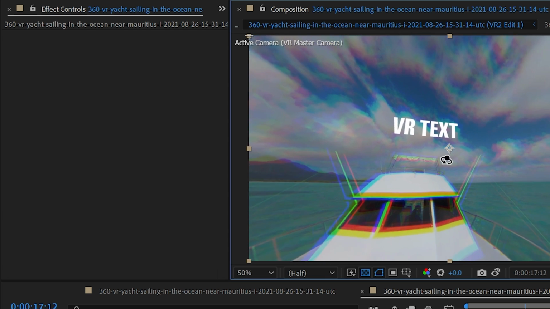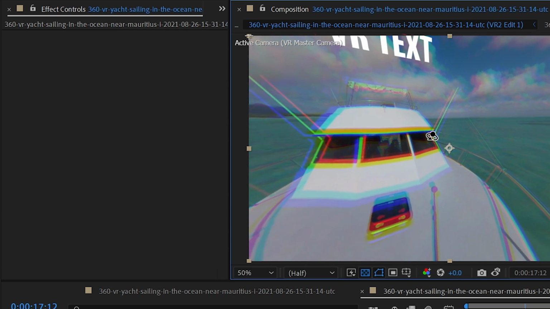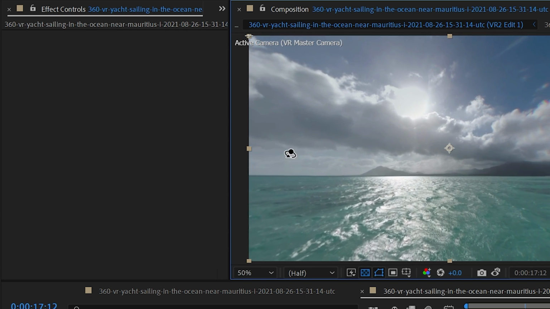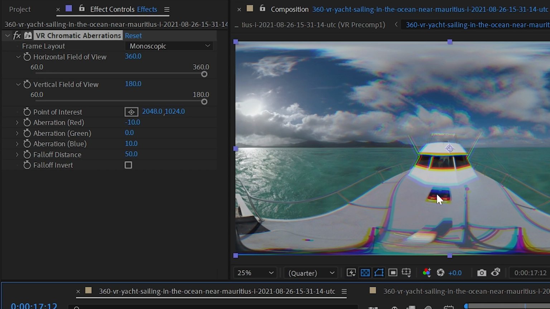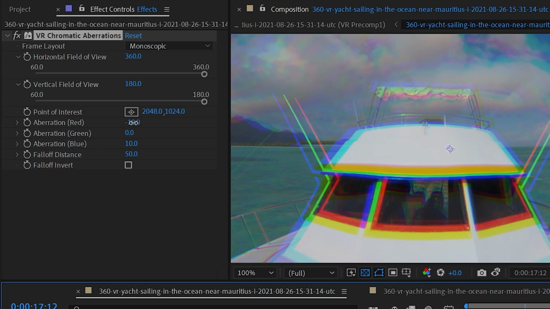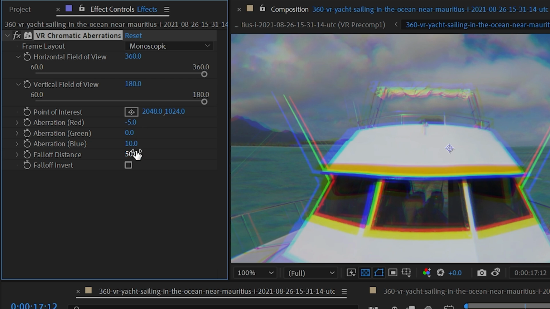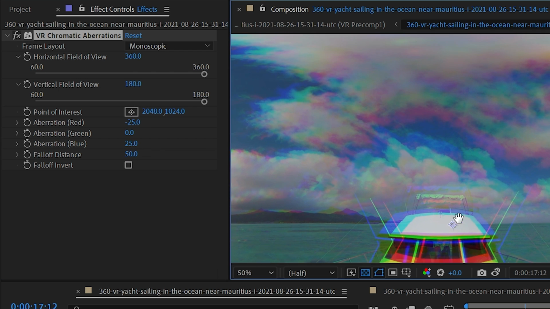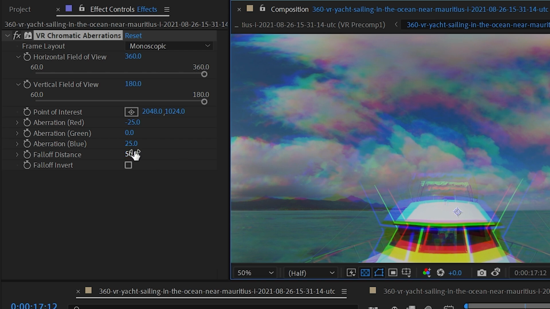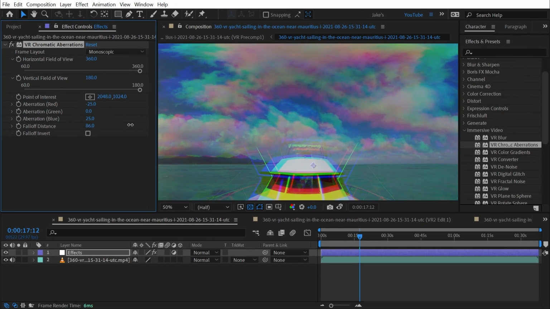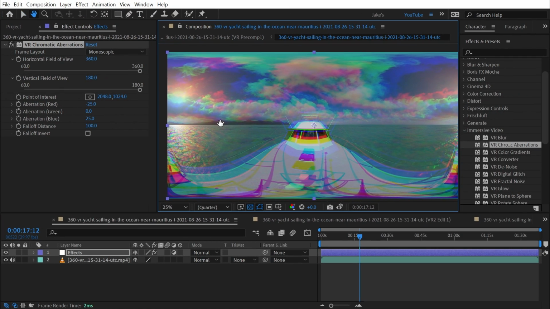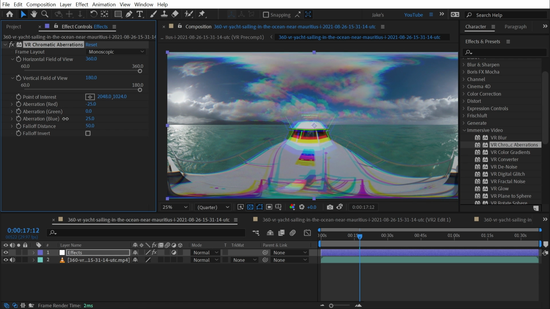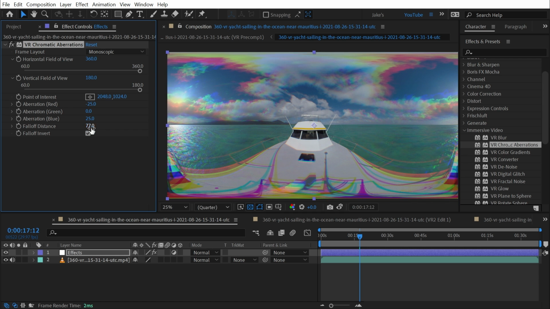So again, I'll jump back here and we can see that chromatic aberration happening around that point. If I pan around here, we don't see much of it at all. But I have individual controls for the red, green, and blue aberration. If I don't want it so intense, I could maybe set that to -5, blue to 5, and now it's less dramatic. Or I could go in the opposite direction, let's say 25 and 25, and then zoom out, and this is now very distorted, but I also have a fall off distance slider, which allows me to control that fall off to make it more or less dramatic, as well as the ability to invert that fall off.